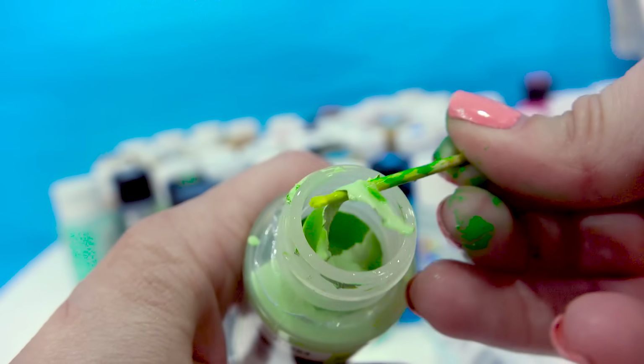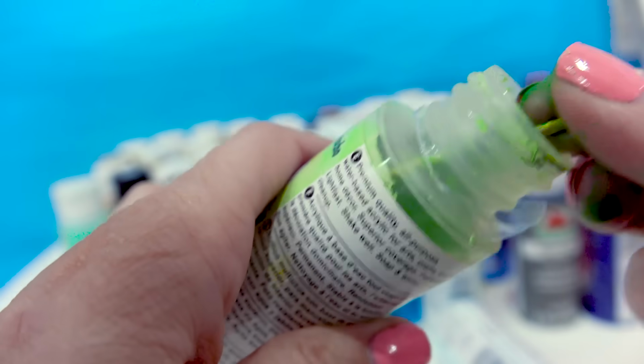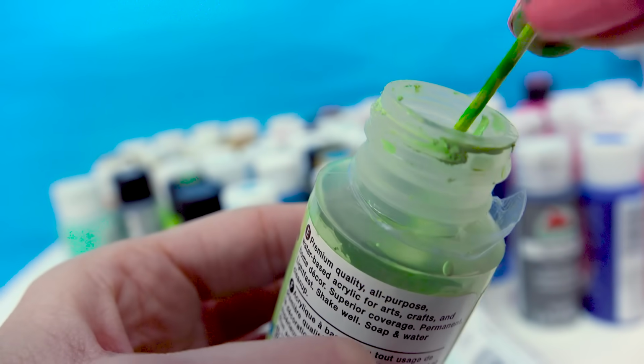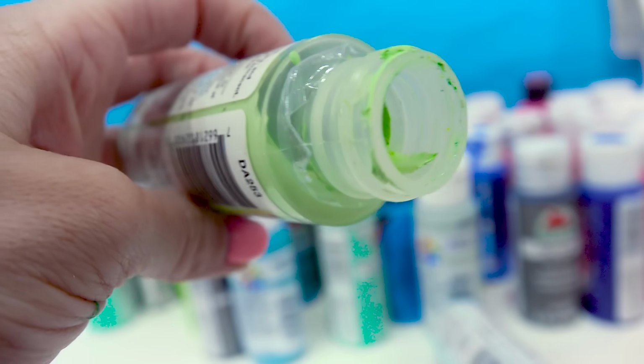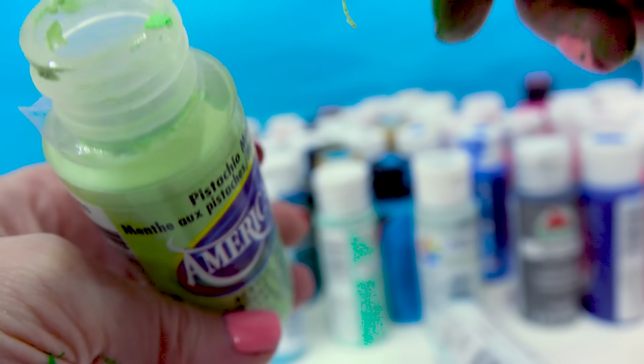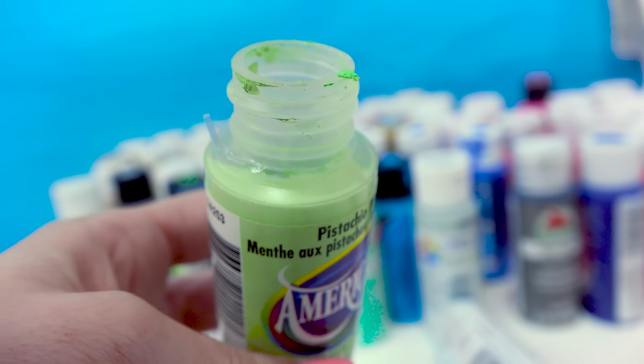Oh good, here it comes. Oh look, it's cleaning the outside here. That's just how gunky and old this is. Oh no, it fell in. It fell in there. Oh wait, here it is. All right, I think that's the best I'm gonna be able to get out of this one.